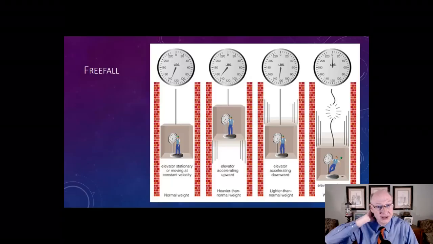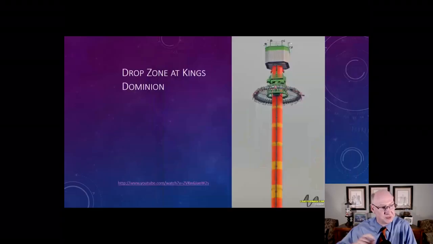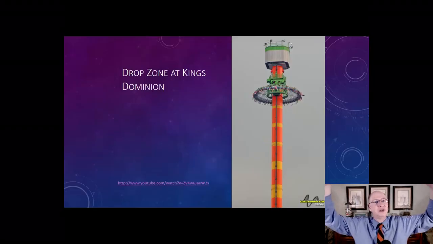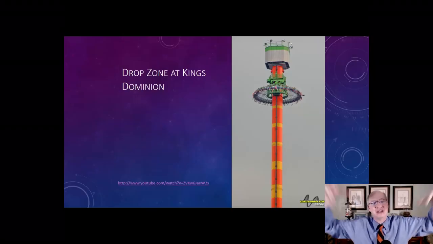Now, there's a couple ways you can experience this. The easiest way to experience this is to do something like King's Dominion. Right here in Virginia at King's Dominion, they have a ride called the Drop Zone. There are lots of these around the country, so you may have gone on a similar thing at another amusement park someplace. Basically, what they do in the Drop Zone is they strap you into a seat, they lift this ring high up into the air, and then once it gets all the way up to the very top, they hold it there for a couple seconds for you to get really, really nervous, and then they let it go. There's two big clamps that unclamp.